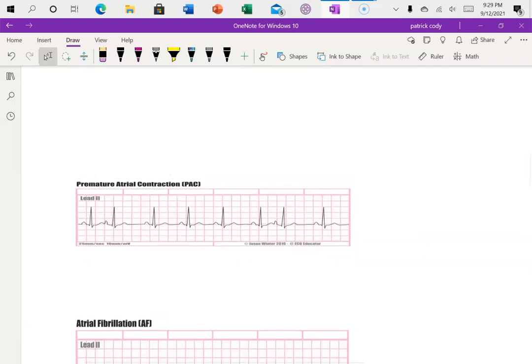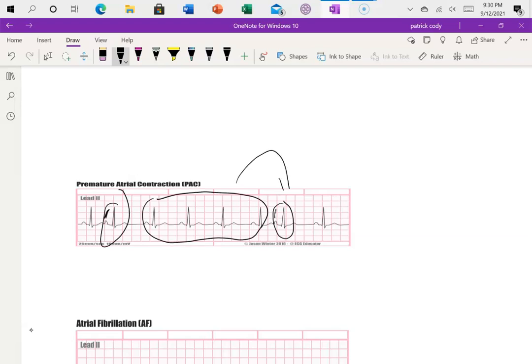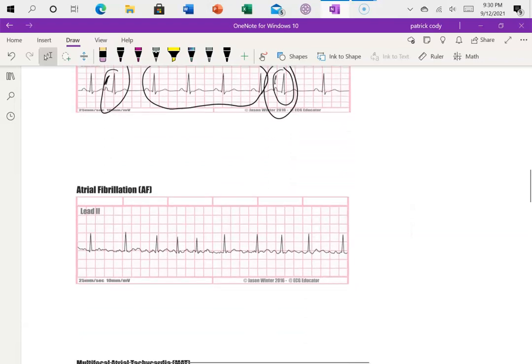So here from last week we see the premature atrial contraction, where we have a sinus rhythm, but then we come along here and we see these atrial beats, and we can tell that they're from the atrium, because not only do they have a P wave, but these P waves also look the same amongst themselves, so we know they're coming from the same focus, as opposed to these through here, which are all the same themselves. So they are different than this and different than this, and this comes early, so that means it's premature, but because it's got a P wave, we know it's atrial.